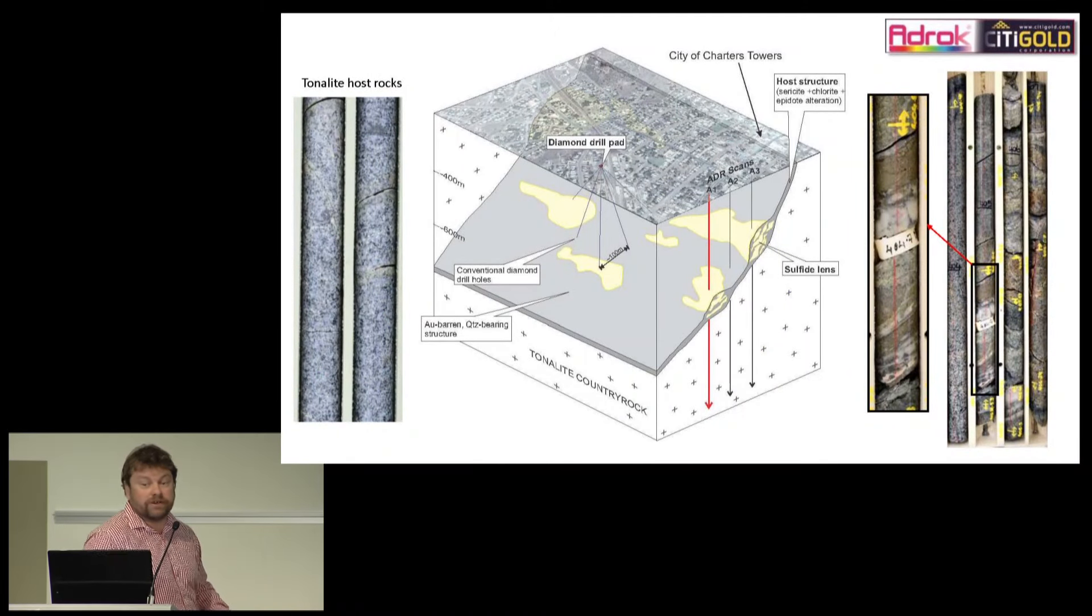This is a semi-schematic diagram of what this looks like. Here we have the town of Charters Towers. If we slice this out in a cartoon style, the host rock to these fractures is entirely granite, whether tonalite or granite diorite. These structures are north-dipping, mostly planar. They're continuous, full of quartz veins and altered granite. But the mineralisation on them is extremely potty. It's not nuggety, but it's potty at the order of 10 meters up to 100 or 200 meters.